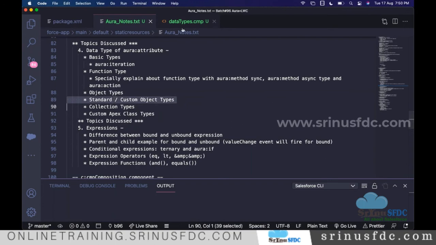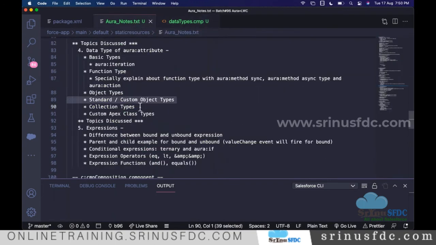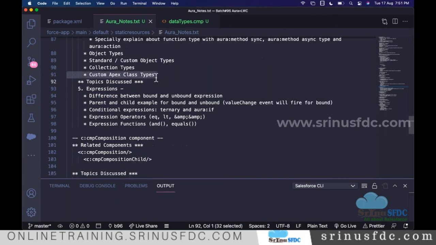Standard object, custom object: yesterday I defined one standard object and showed how it works. Collection means list. Set means, again, the set type won't allow duplicates. You can play with that by adding some values. Going forward, wrapper class and some examples I will cover. Okay. That's about the different Aura data types.